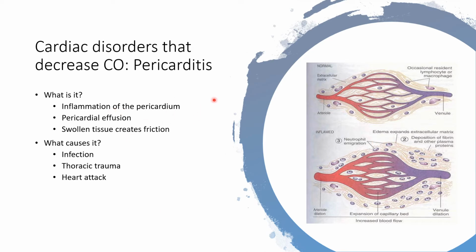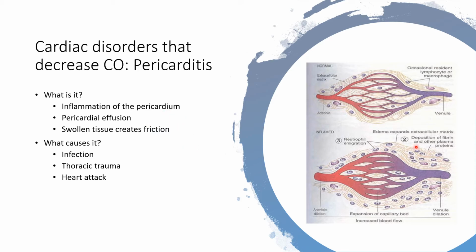And so we can actually see that this disorder, pericardial effusion, is commonly associated with it, and this is the buildup of fluid inside of the pericardial sac. Okay? So this fluid can actually build up inside of this pericardial sac. Remember that the pericardial sac is the sac that contains the heart, and it also contains a serous fluid. The function of the serous fluid is to reduce the friction between two different surfaces, and then also to provide some protection to the organ. In this case, it's the heart.